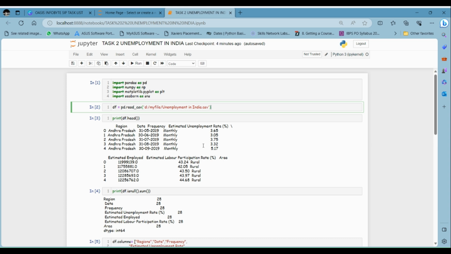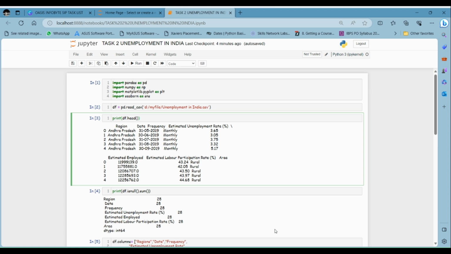So now we go to the third command, which is print(df.head()). So what does this mean? The df.head function in Pandas returns the first five rows of the data frame object. Now, if we want to return more or less than 5 rows, we can specify how many rows we want.